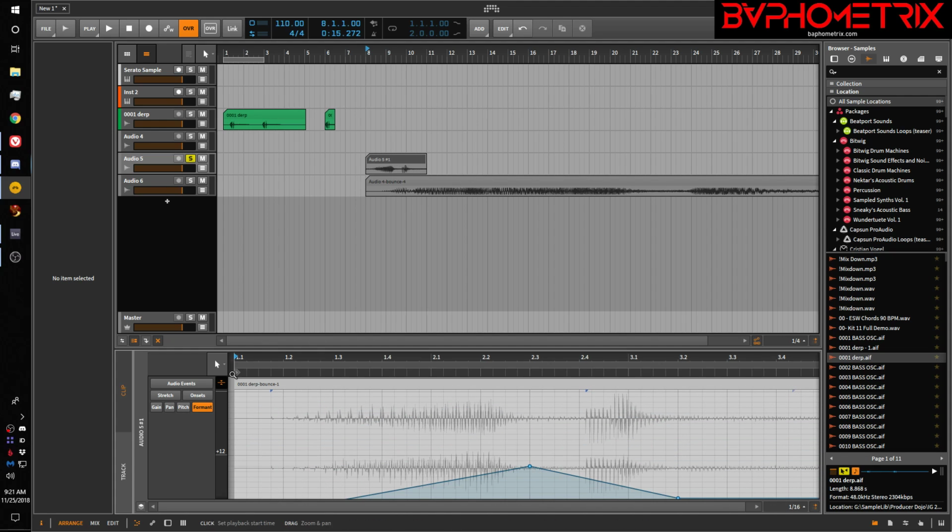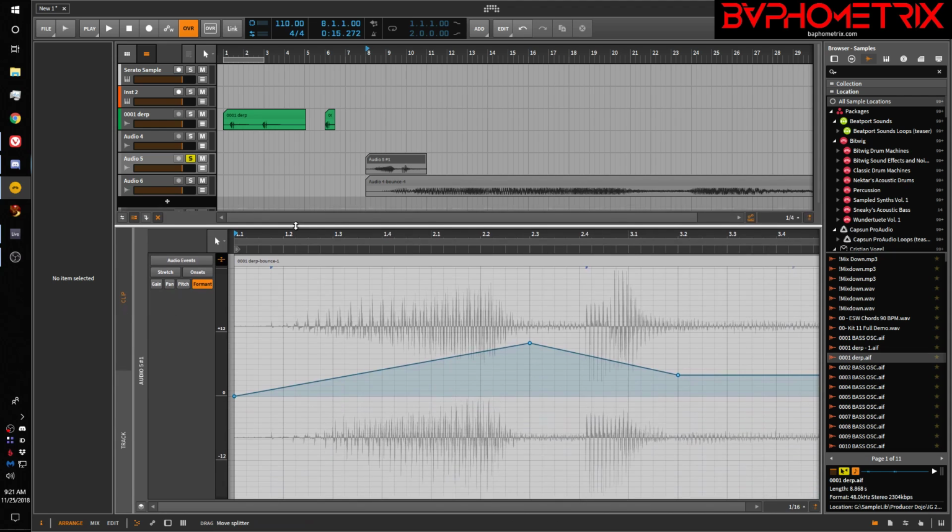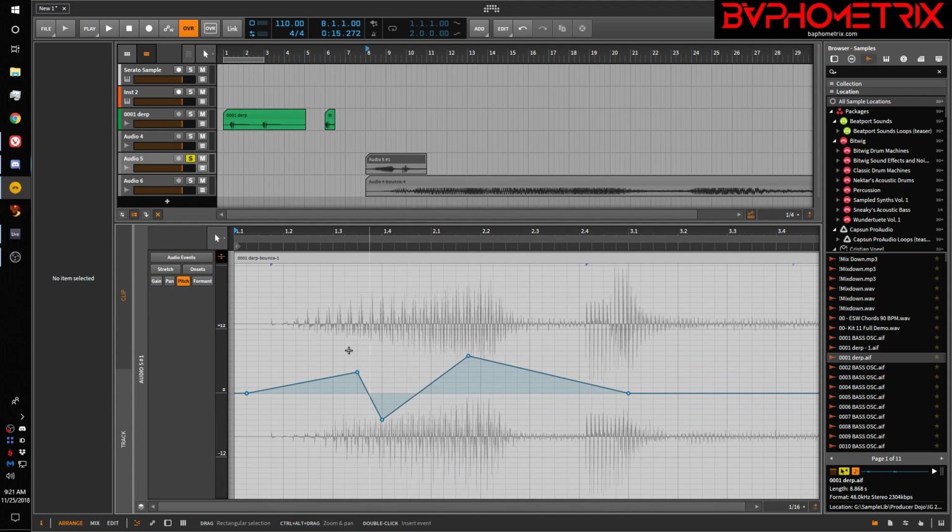I stretched it out, and then I went in and played games with clip modulation, with the pitch jumping up and down a little bit over the length of the sample, and I also played games with the formant of the sample.